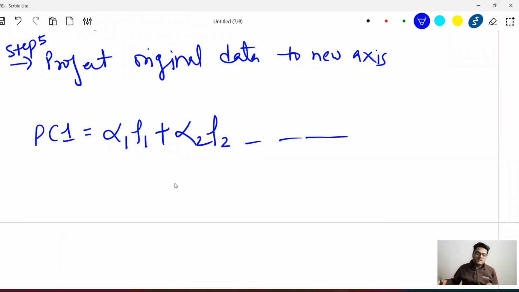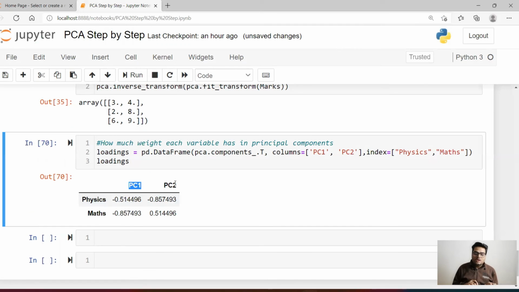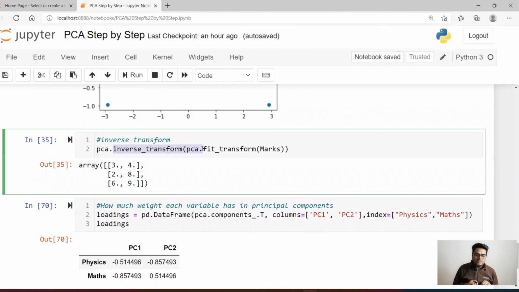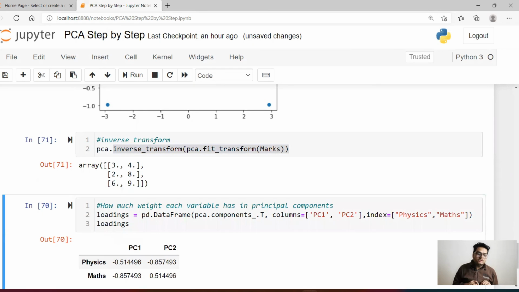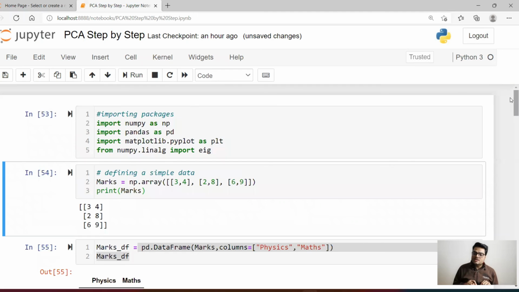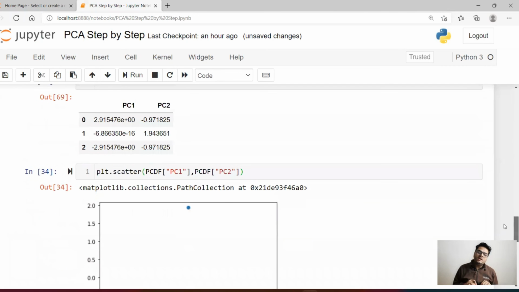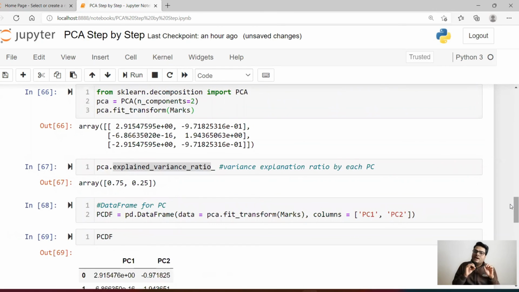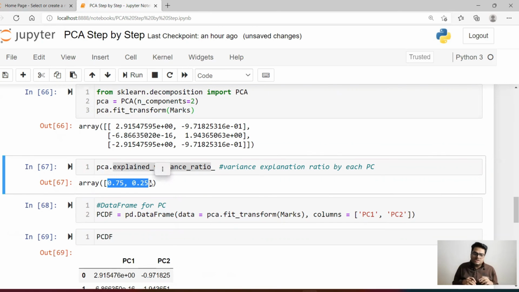So your principal components are nothing but linear combination of your original features with some weights. Okay. How can you convert your principal component to original variable? You have to use something known as inverse transform, PCA inverse transform. So if you can see here, I'm able to generate the same record that is there in my original data marks. In this case, I took a simple data to explain you guys, but if you run it on a bigger data, obviously few initial principal components will be able to explain most of your data variance. Here you can see 100% by these two. If you run on 100 features, maybe first 5-6 will be able to explain, let's say 90%. So you take those first 5-6 and do the work.